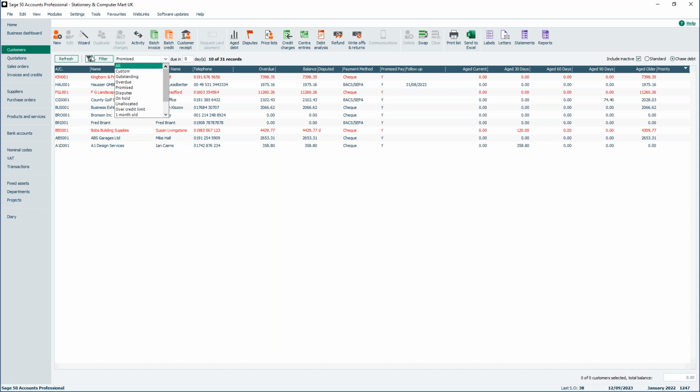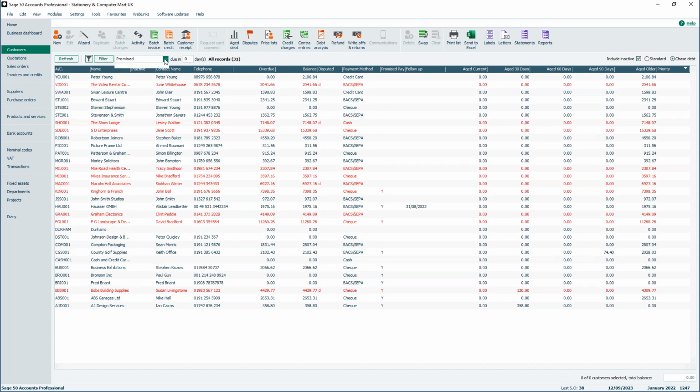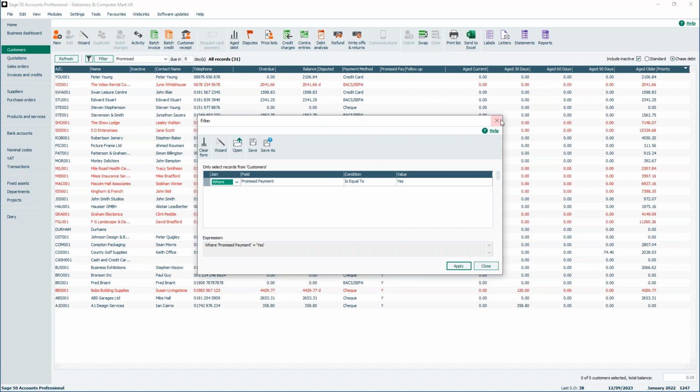What we can also do is add a custom filter. So to do a custom filter, we can either use custom in this list here, or we can go to filter here. I'm just going to show you how a custom filter can work. It allows us to search for more than one thing at a time. So what we could do is perhaps do a search to show us where an account is on hold.